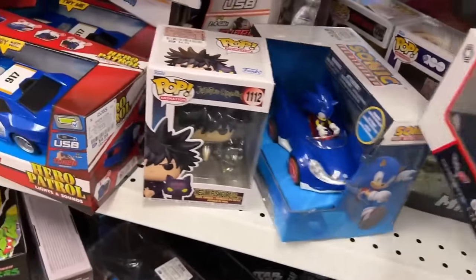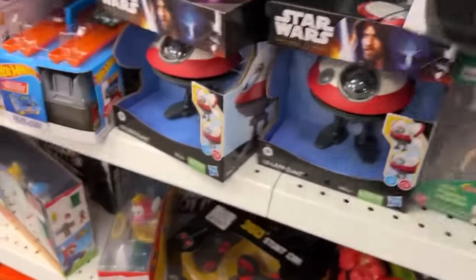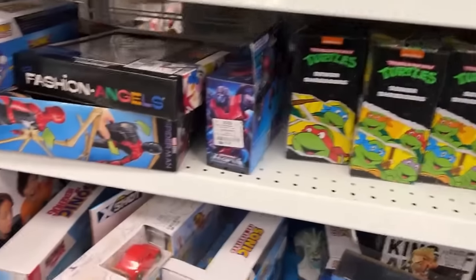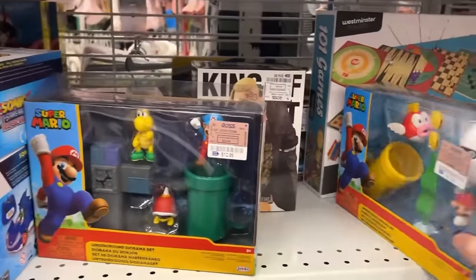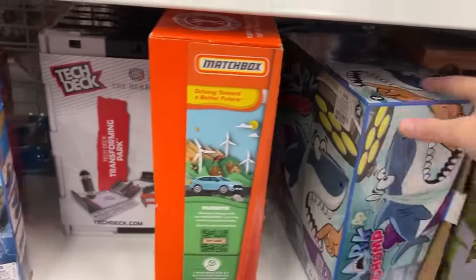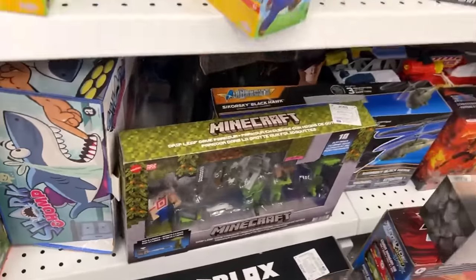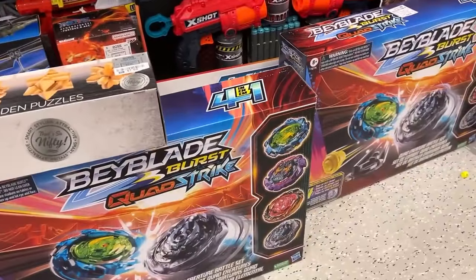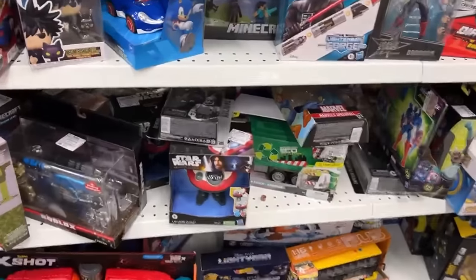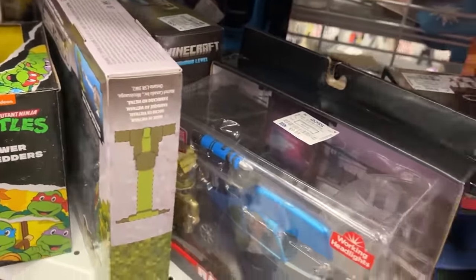More pops — Stranger Things, Corvettes. The Silk is back in there. Mario set, more Mario stuff, statues, anime, Minecraft. What's down here — another Tech Deck set, there's a drone. Nothing else down there sexy, looks like. There's Speedball. Star Wars figs, some more 3.75-inch — I think that's Obi-Wan back in there. What's that Mattel one? Enderman — okay, another Minecraft.